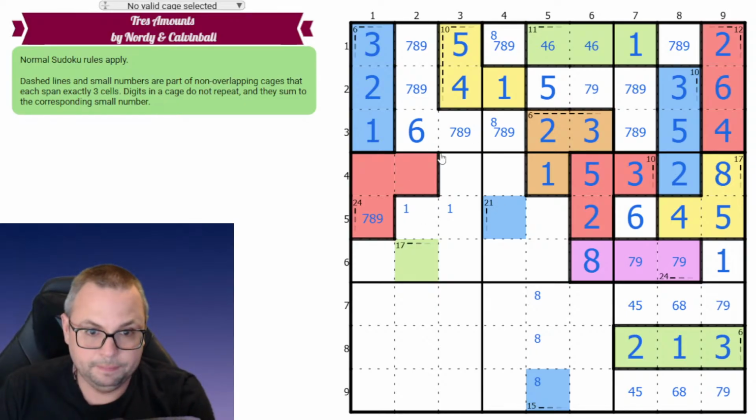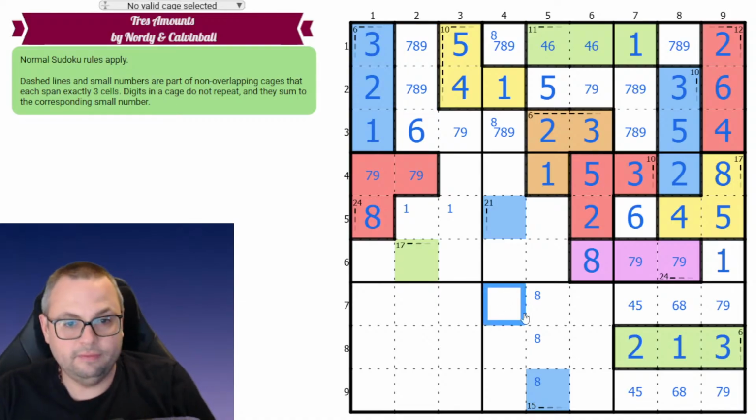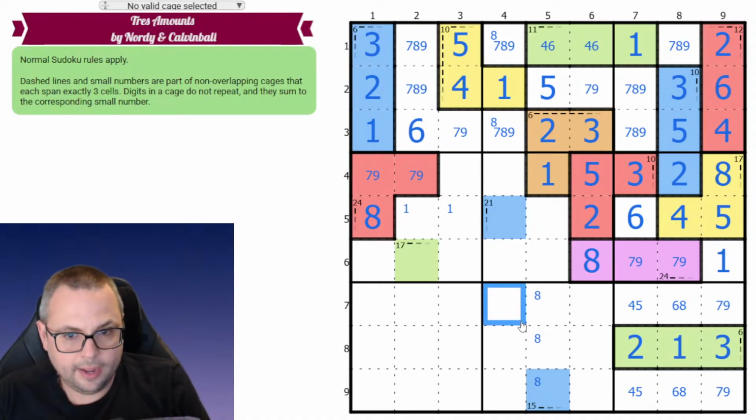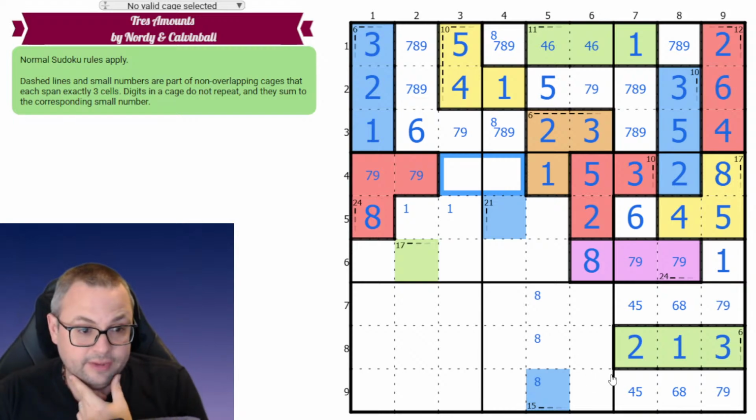Oh, I didn't do the top. And so therefore that's an 8, and these are a 7, 9 pair. And that's not an 8 anymore because the 8 in this column is in one of these. And so these are a pair which consists of a 6. Uh-oh, Paul Fly says I did something wrong.